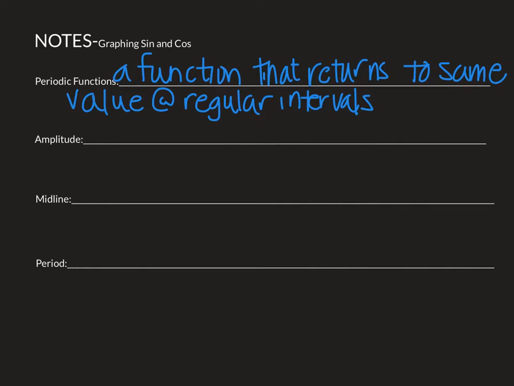Okay. The next thing that we want to talk about is what we call amplitude. Sine and cosine functions have what we call amplitude, and it's kind of funny because the next two definitions really go hand in hand. The amplitude is the distance from what we'll call the midline, and we're going to use the midline a lot, especially as we transform the graphs. That's midline, to the max or the min.